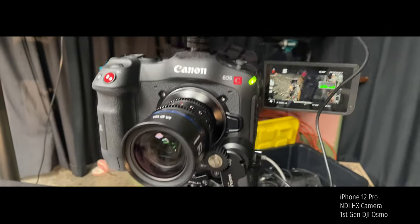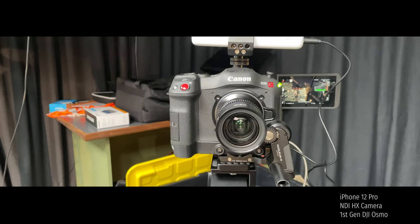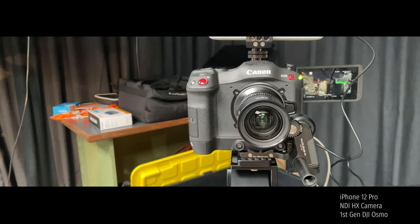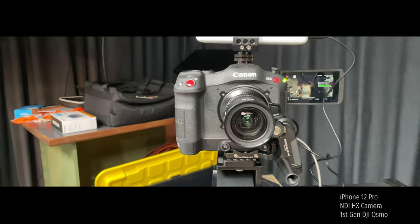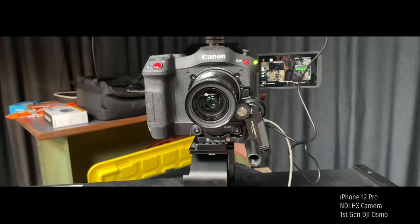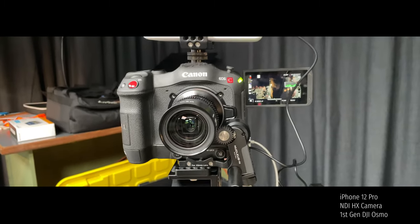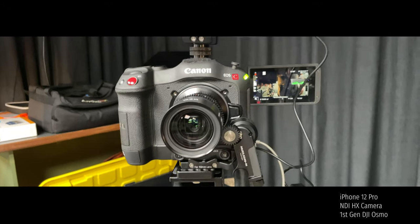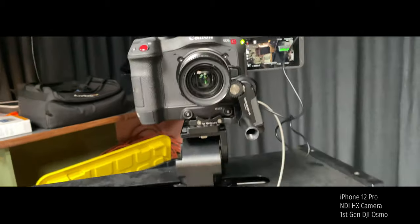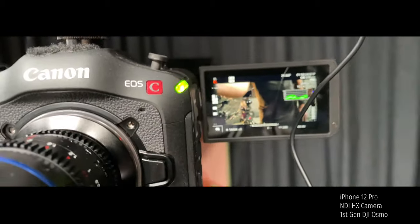And I'm powering that focus motor off this really sexy battery pack, which completely doesn't match everything else, but I'll get over that. One thing to note as well, at the moment, the C70 only has anamorphic modes for 2x, 1.8 times squeeze and 1.3 times squeeze. It doesn't actually do 1.5 times squeeze. So it's not a huge issue, because all it's doing is showing you a preview that's an approximation of what the anamorphic is going to be. So I'm actually running this at 1.3 squeeze on the LCD there, which you can sort of see.